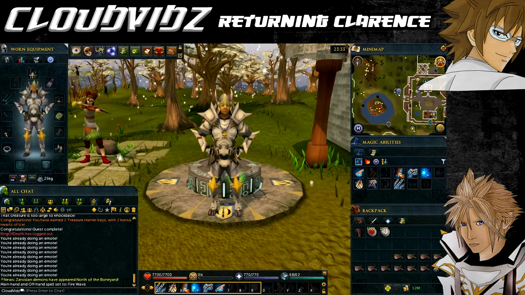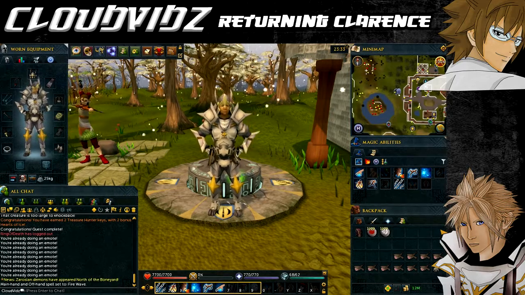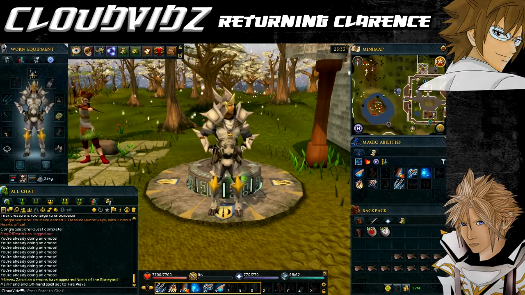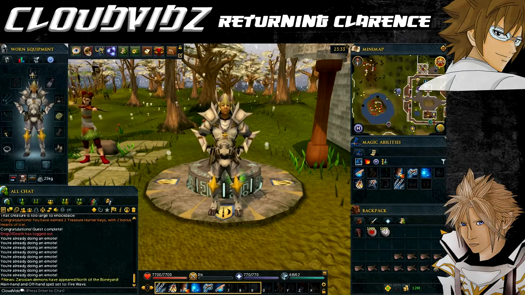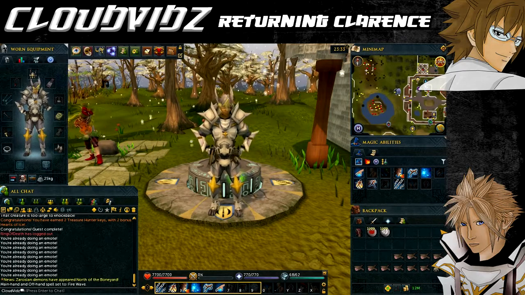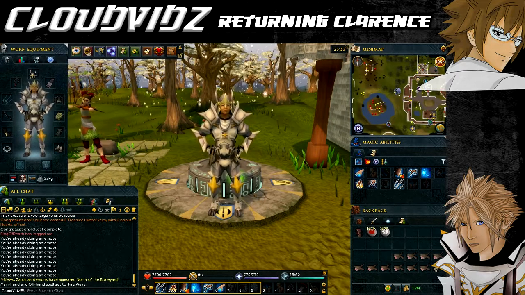The requirements for this are to have started or finished Back to My Roots up to the point where you have the hand, and the only thing you're going to need to do is kill different monsters in the Jade Vine Maze. That will give you different drops, and a lot of those drops are Clarence's body parts. Most of these enemies are weak to fire spells, so as for required weapons and armor, I would highly recommend that you bring the best magic armor you can, a weapon, runes to cast the best fire spells, and some food as well.